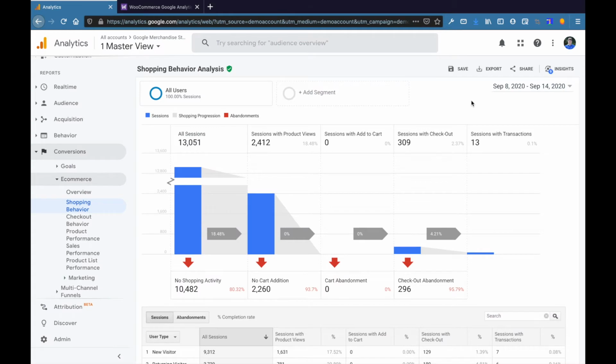Data is everything. Knowing how people are using your website can help you make changes to make your website more effective. And ultimately, that helps your business. But the Enhanced Ecommerce feature of Google Analytics can help you take a deeper dive into your store's e-commerce statistics. As you'll see, there is a treasure trove of information that you can find out here. You can see how many people are abandoning their carts on your site, how much time they spend shopping on your site, and their paths to buying a product. And then from there, you can make the necessary changes based on how people are using your online store. Simply put, this helps you make decisions that are going to make your website more efficient and grow your business.